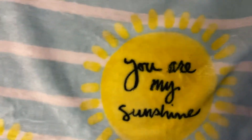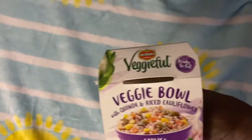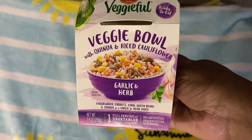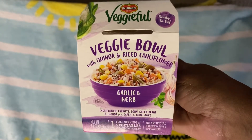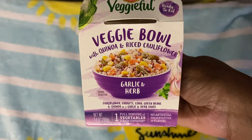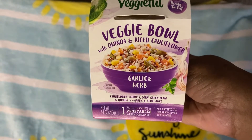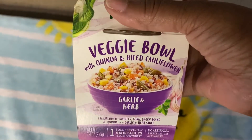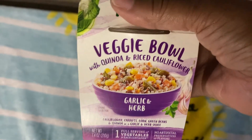The last thing I'm going to show you — I was happy to find all of those items. I'm going to re-show this because it was one of the first things I showed in my food haul from Dollar Tree but I didn't really show the package. It's a Del Monte vegetable with quinoa and riced cauliflower, garlic and herb. Here are the nutritional facts. It doesn't expire until March 14, 2022. So I'm going to get ready to try one of these right now. If you haven't watched that video, I'm going to be putting that up — it's a small Dollar Tree food haul, the first one I've ever done.